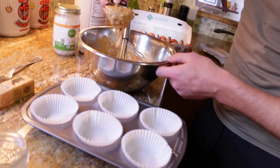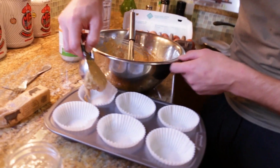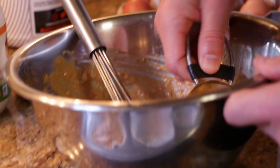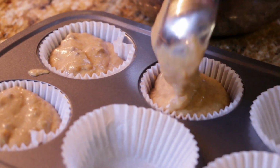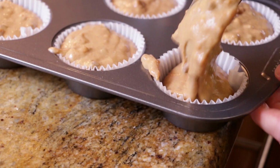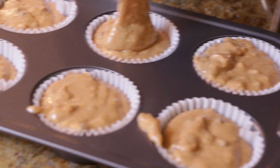Here's the real tricky part. How do I do this without making a big mess? You gotta be kind of quick on the draw there. There we go. Oh, it's a big one. I'll probably top these bad boys off a little bit once I get them all full. Oh man, these look like some killer sweet potato Max muffins.